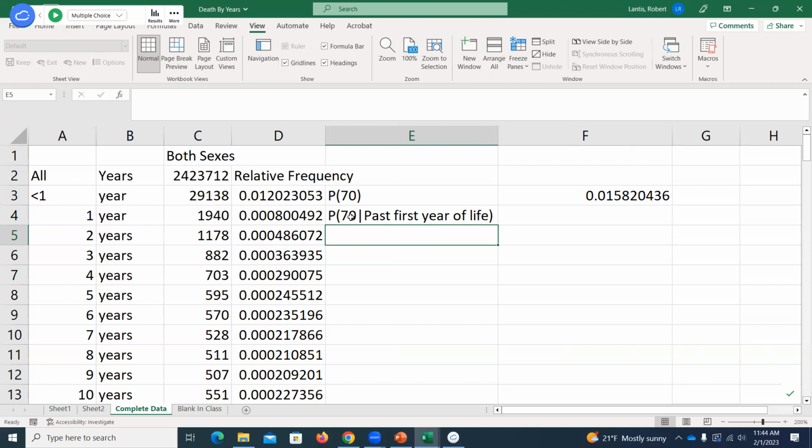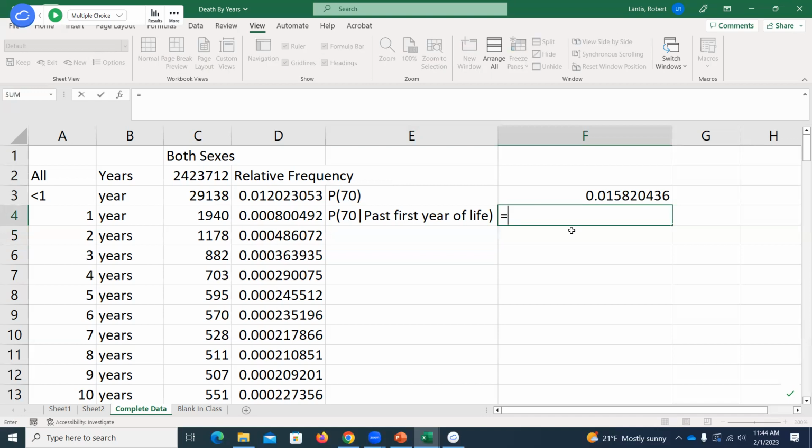Because it's kind of harder to get past that first year of life. So what I could do is think about, well, here now it's going to be the probability that I make it past the first year of life. So it's the intersection of these two things. So if I make it past my first year of life, I know the probability I make it to 70, really, these are independent events, this hasn't changed, but I can think about taking the intersection of those two events would just be the probability of the event itself.